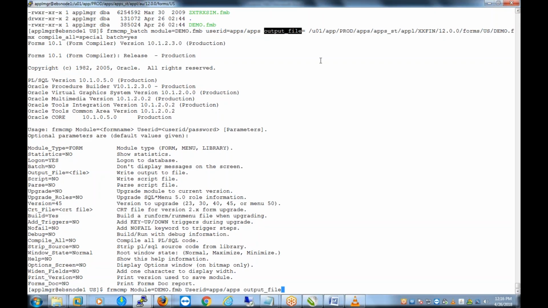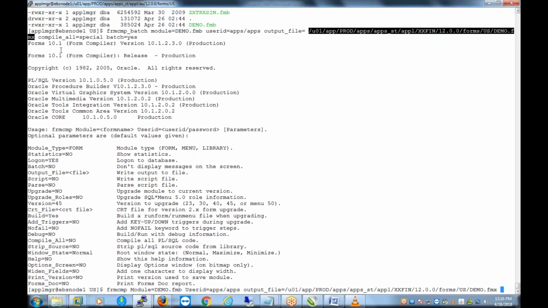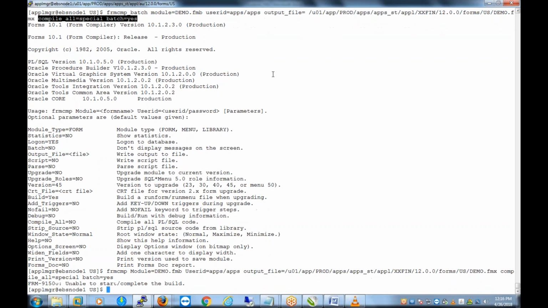Yep, one space was there. See, one space was here, and we have to say compile character set. Saying unable to compile the build. Why? Unable to compile the build.